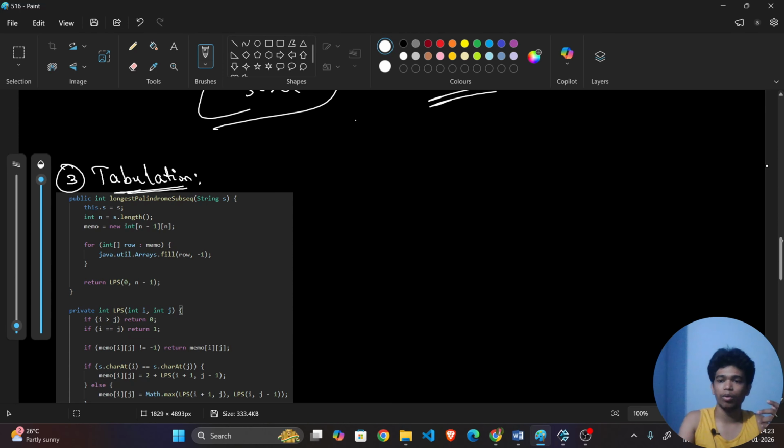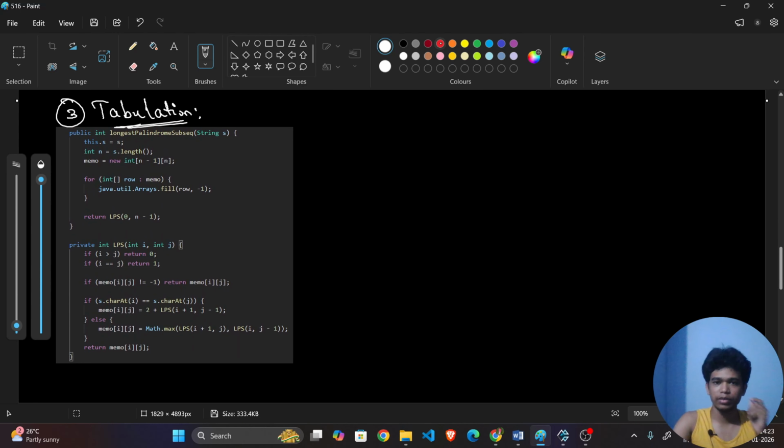Fine. Now what am I going to do? See here, the first thing is I want to check whether I need to modify anything in my matrix or not. My matrix is n minus 1 cross n, right? Then look at the base condition always. What are these two base conditions telling me? If i is equal to j, then I want to return 1, else if i is greater than j, then I want to return 0.